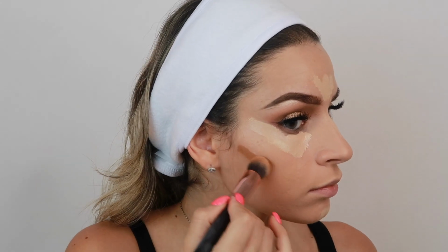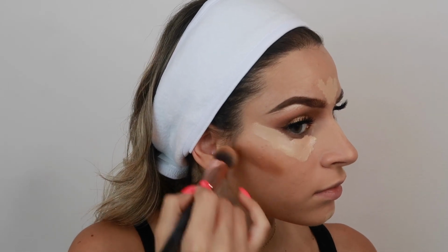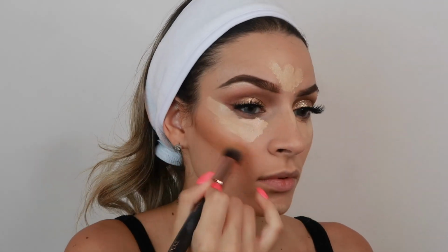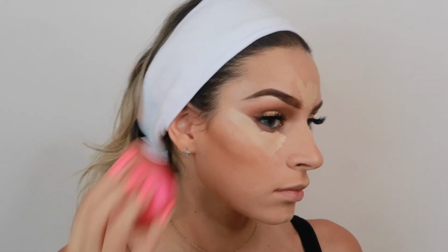For contour, I'm just going to take that same Too Faced Born This Way concealer, but just in a few shades darker. And I'm going to be applying this with a brush and blending it out with a beauty blender just to make sure that there are no harsh edges or any harsh lines. Right after I do that, I'm going to blend my under eye concealer right into that contour.